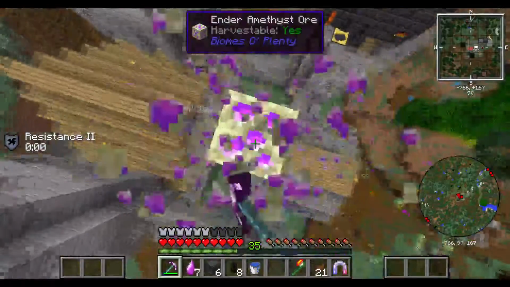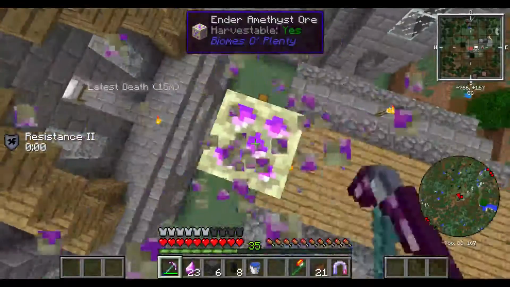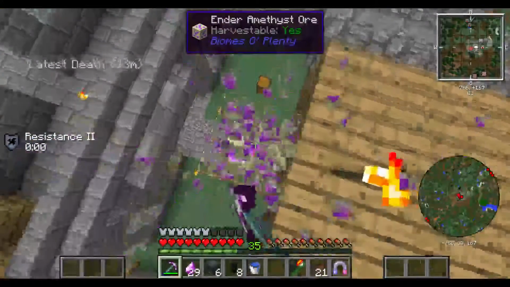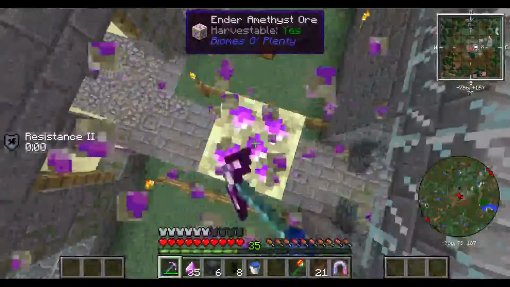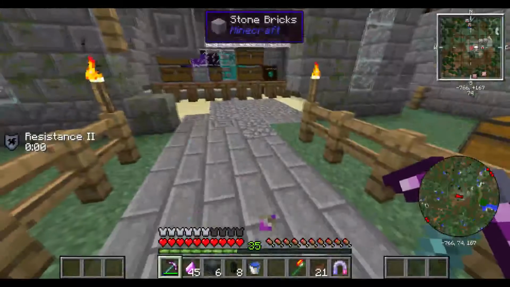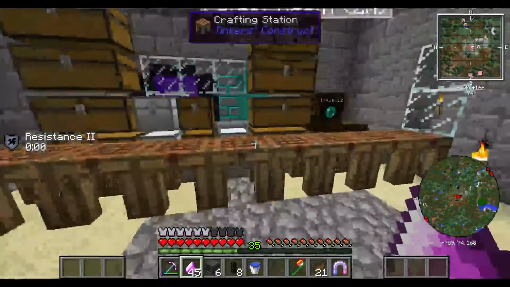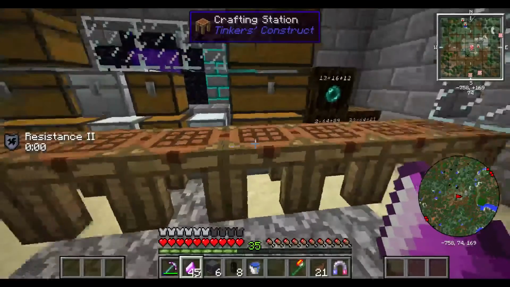So, we're going to go down this and see just how much ender amethyst we get. Getting a pretty decent amount. Started with 22, I think, and we should end up with, yep, 45. So you get about 2 for 1 with the fortune.